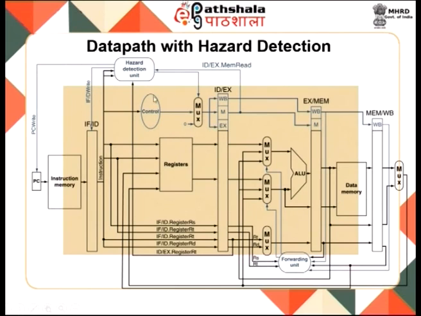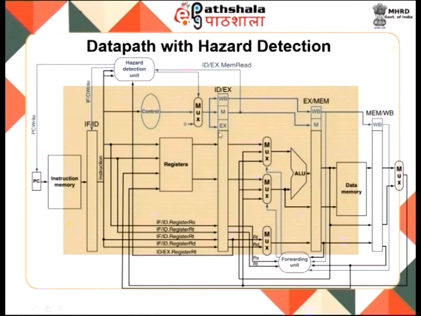It will evaluate the conditions that we have already discussed, the execution hazard and the memory hazard, and once it has identified a hazard, it generates control signals to stop the update of your program counter and the update of your IFID buffer, so that an instruction gets stalled in the IF stage or an instruction gets stalled in the ID stage.